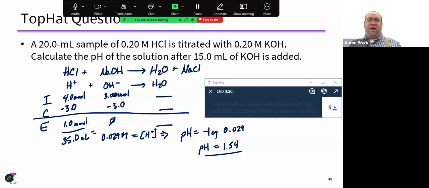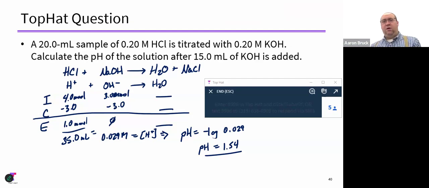Again, kind of in context here. In context, 0.2 molar HCl by itself would have a pH of roughly 0.7. So even at this later stage of the titration, we're getting very close to the equivalence point. We'd assume the equivalence point's about 20. But even here, we've gone from 0.7 to 1.5. We still haven't experienced a very significant difference in pH, because ultimately, there's still quite a bit of hydronium, H plus, left in that solution, even after this much of the titration has occurred.